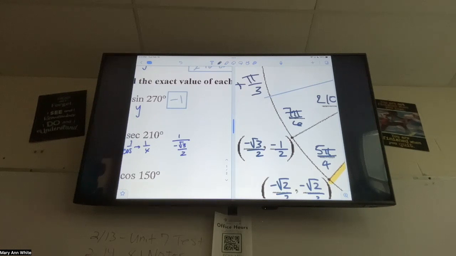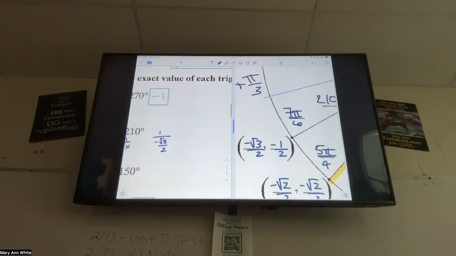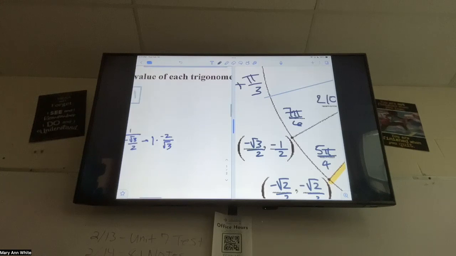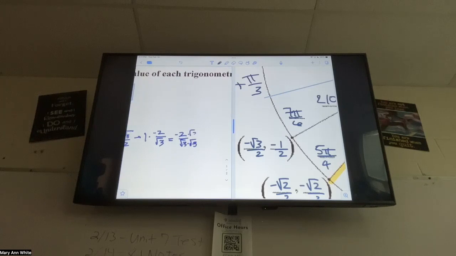For the most part, this is on our most recent quiz too. A lot of us did really well with this, but in case you were like, no, I got to this and did not do this right, let me just work it out for you. I can think of that as 1 times -2 over √3, multiplied by the reciprocal. So I get -2 over √3. And then I just want to rationalize √3 on top and bottom. So -2√3 all over 3.